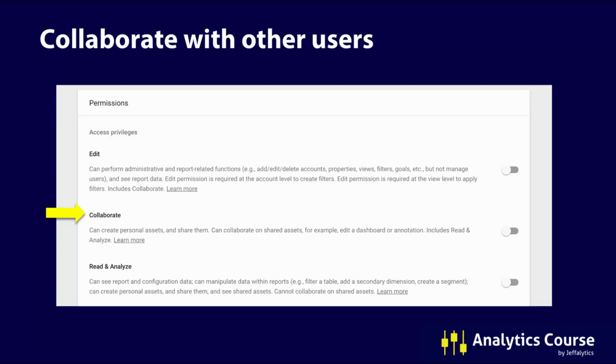They basically can't do enough to be dangerous. They only can do enough to be able to communicate and to be able to talk to people and show them what they're seeing within analytics. Now, this permission's great if you're in a small organization or if you have a few people using Google Analytics and you want them to be able to share annotations, talk to each other, and just let everybody see what they're seeing. This is a really solid permission.